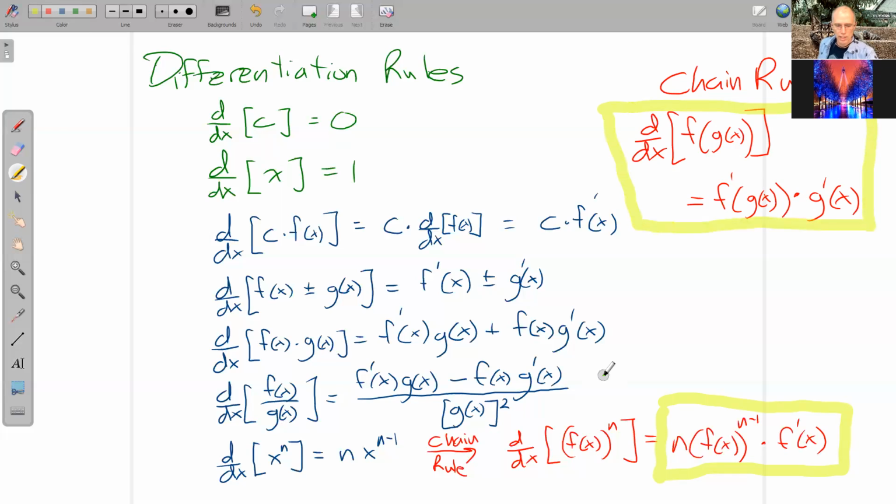In the next two sections, we're going to get a couple of equally powerful rules, because there are still some functions we're not going to be able to take the derivative of, even with all of these accumulated rules so far. There are a couple of others I didn't mention here, some side ones, so I'm just going to throw those in here. We can fit them on one page.